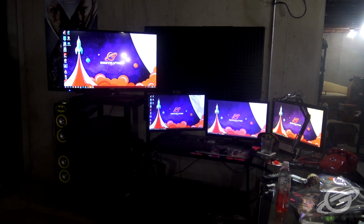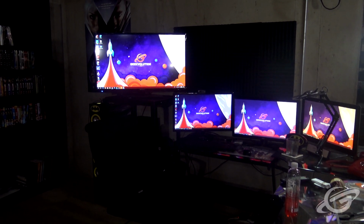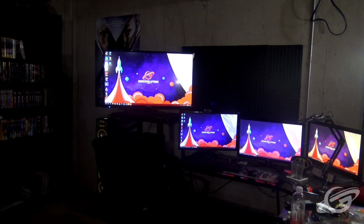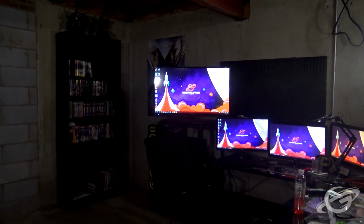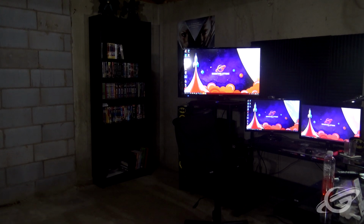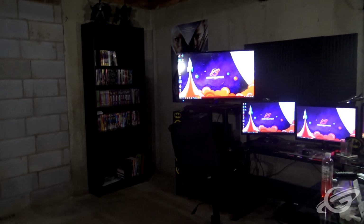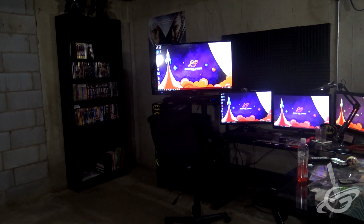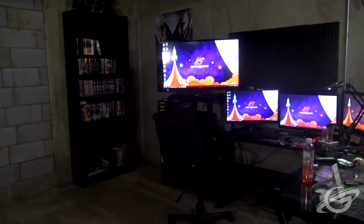But other things I want to do down here that I need to save up for, because I've been working on stuff down here and I don't have the funds at the moment, is I want to get some theater seating or gaming chairs, and we're going to put up a projector screen. I've got the screen. I have another projector coming. I just need to get seating, and then I want to put a mini fridge and a microwave down here. So those are the big things in the coming months that I'm probably going to do with this space.